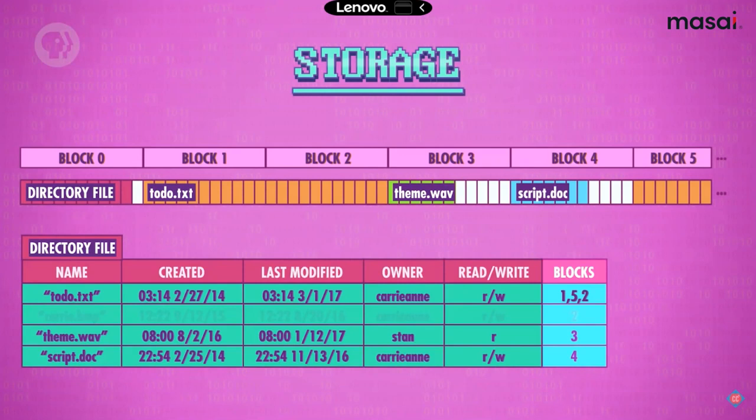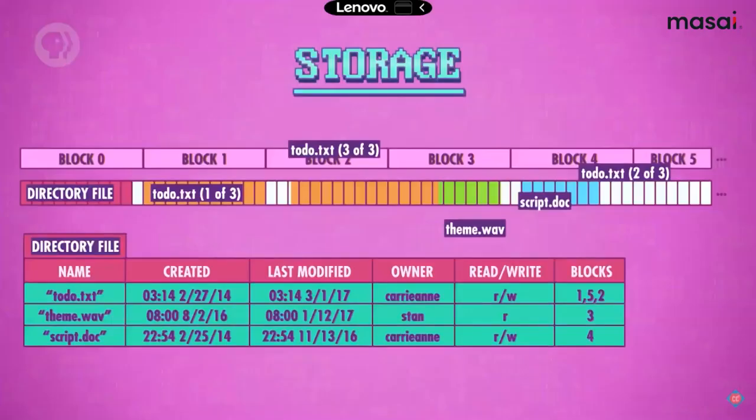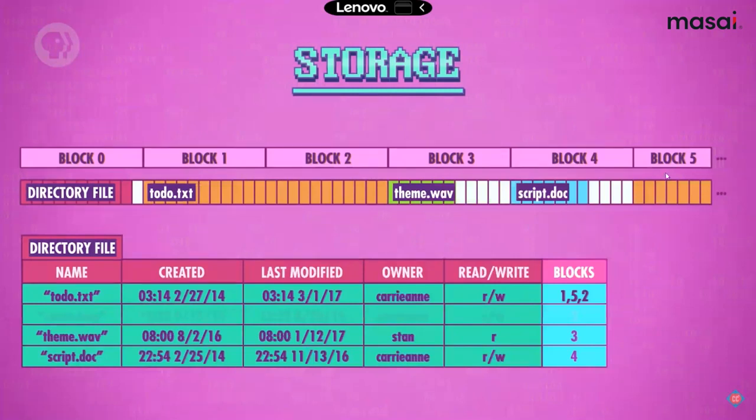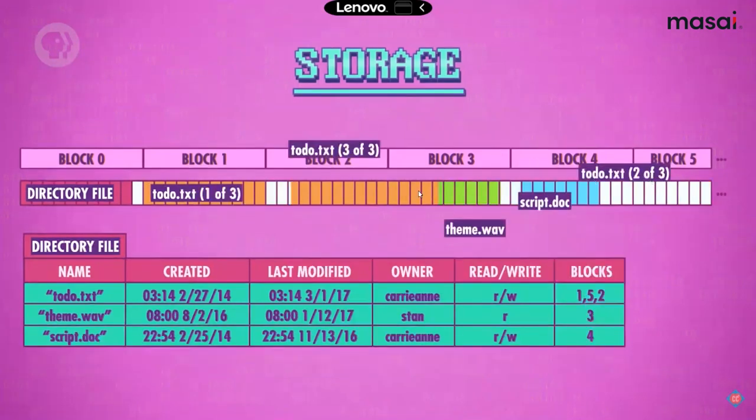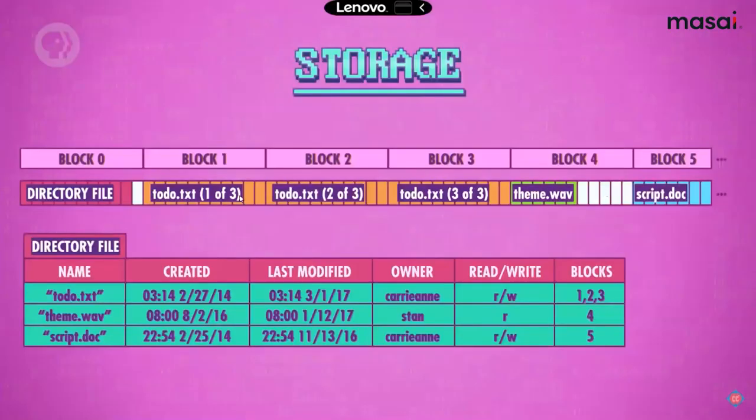Defragmentation basically means putting the files which have the same data in linear order, putting the related things together. Now you can see that the block file data which was previously here has now come here. The green data is here, the blue data is here. Now you can see that your tutu.txt is stored in linear order, block 4 is other data, and theme.view is stored in linear order, block 5. Now all the data is linear.